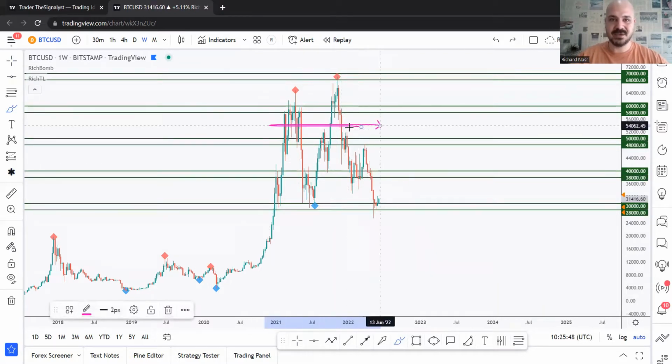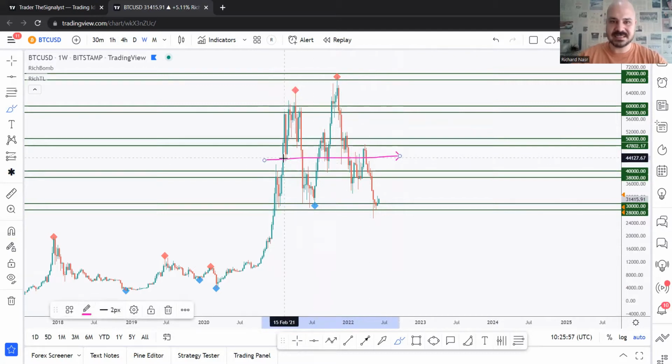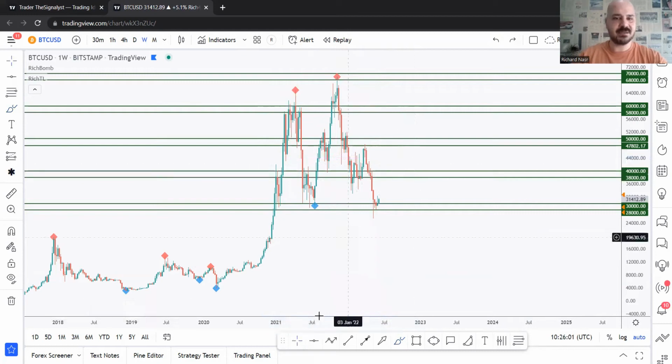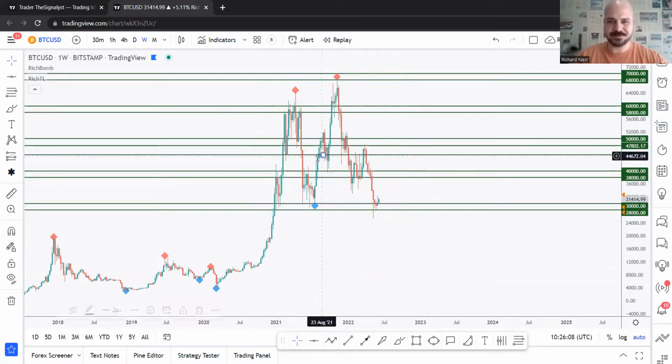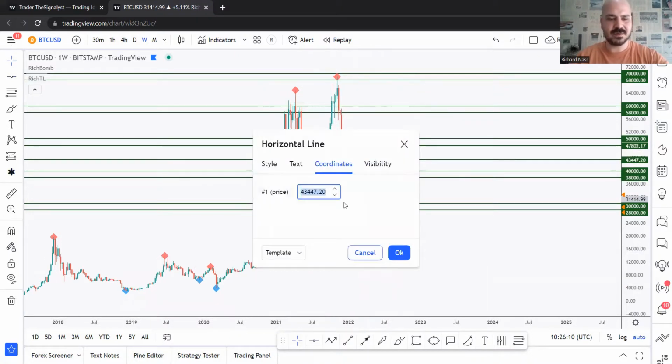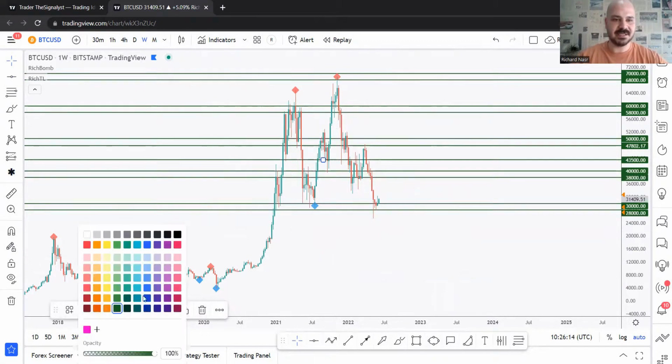So for example, here you can't really see many attempts to break it above or below. Price isn't respecting it at all. And here we go. Also, we've got slightly some rejection, but it's not as strong as the 40K. Anyway, if you would like, you can also keep it around 45K or 44 points. Here we go, like if you want, 43,500. So this is a minor one. Let me make it in blue.